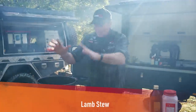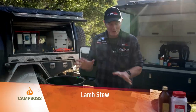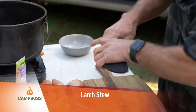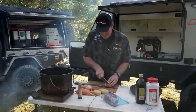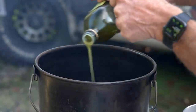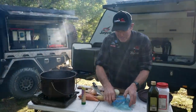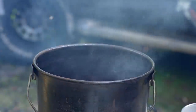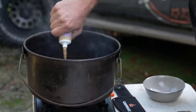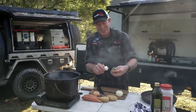Now, I'm gonna use the camp oven, which I've got sitting here on the little gas cooker. I've had it heating up there for a bit because I'm gonna braise them. Alrighty, let's get cracking. I'm gonna need to chop up some veggies really quickly. I'll get the lamb chops sitting in there and braise them up. Woo, that's hot. So you wanna braise them in there quickly. A little bit of garlic paste that I've got here. I'm just gonna stick that in there. That's a fair bit of garlic, but I do like the old garlic.